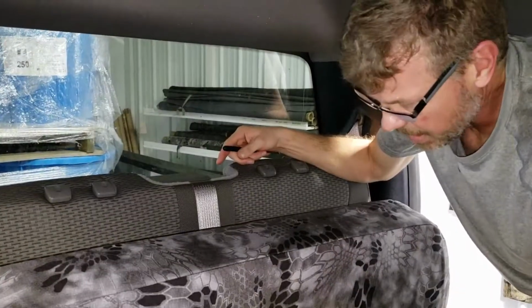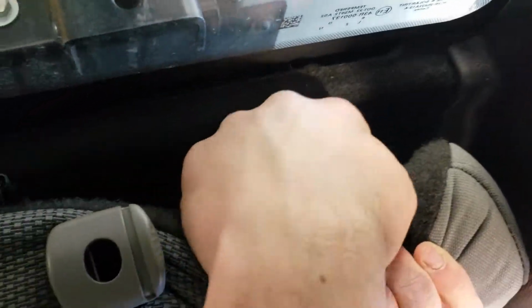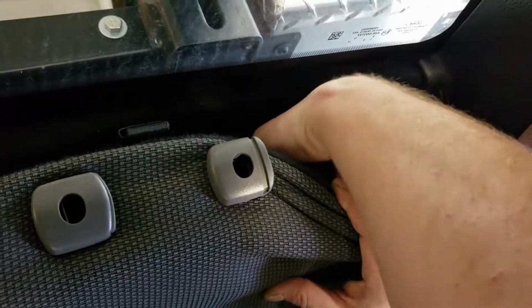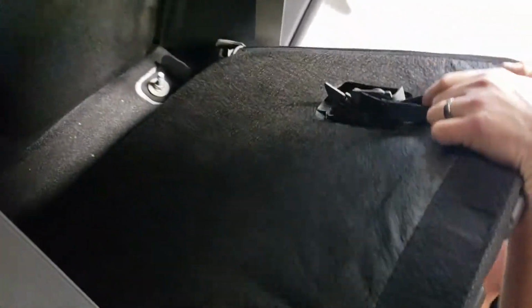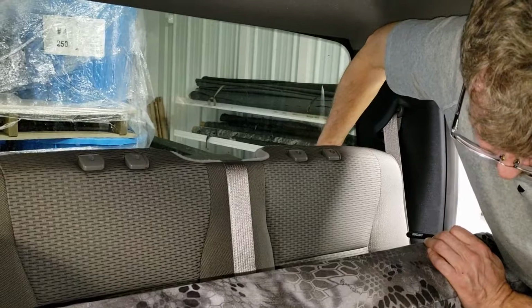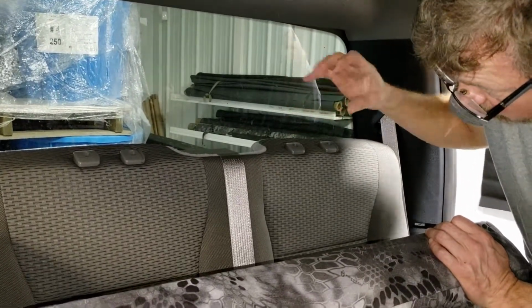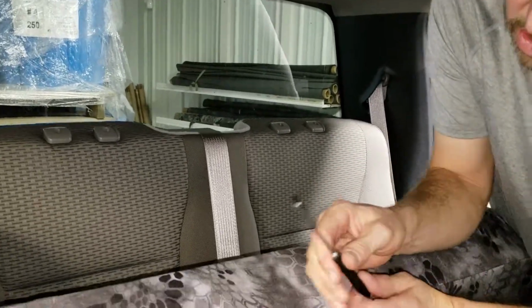Okay, now we're going to release the backrest from the back of the cab. Some models actually have a nylon pull tab, where you reach your hand down here, the same mechanism that's on the back side of the passenger backrest is on the driver's backrest. On this model I felt down below here, and this model does not have the pull tab. Sometimes the pull tab is tucked into a little hole in the cloth on the back side, but this model doesn't. So what I'm going to use is just this hook tool.